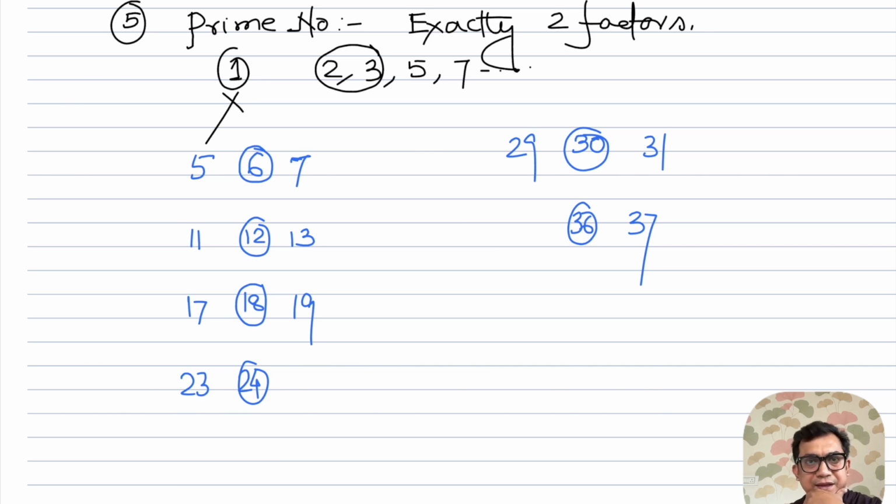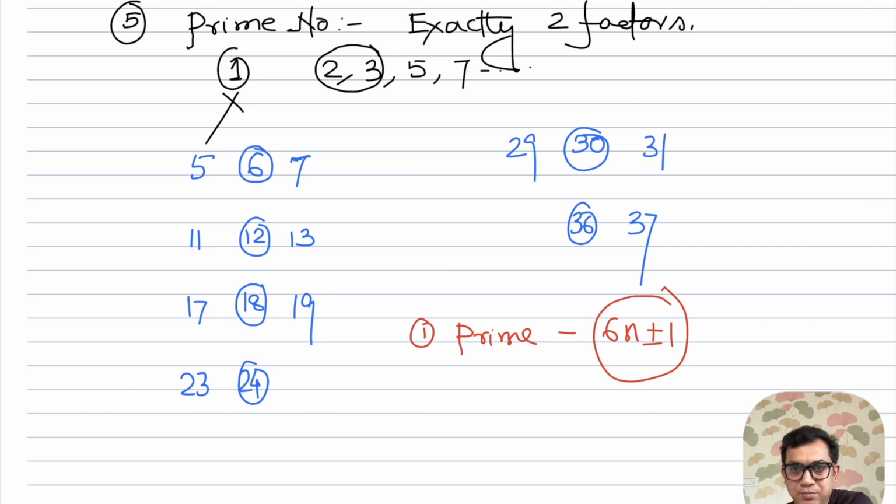So, can I say that the prime numbers are of the form 6n plus minus 1? If this is a prime number, it will always be of the form 6n plus minus 1. But I never said a number of this form will be a prime number. It is not true, no, because 35 is in this form and is not a prime number. But my job is done. My point is, if there is a prime number, it must occur either before or after. No need to search all the places.